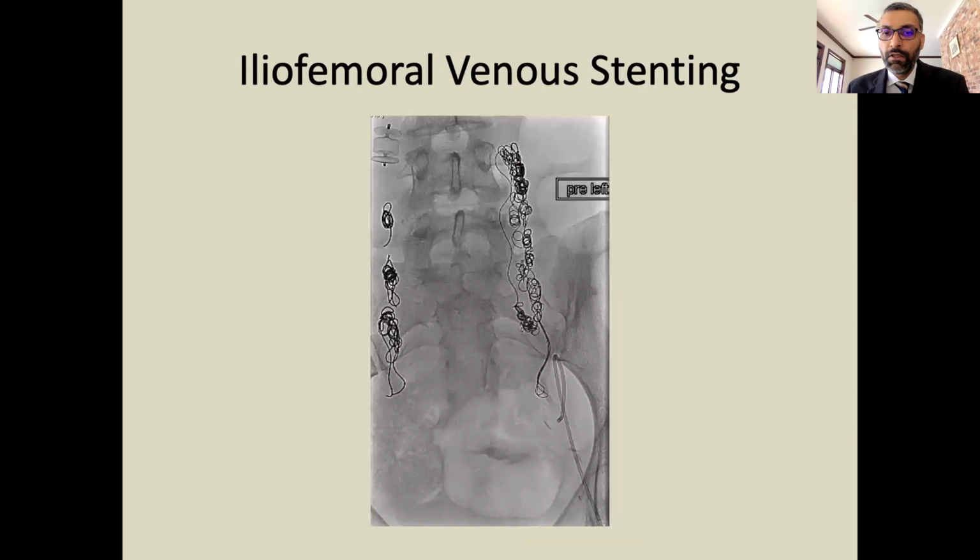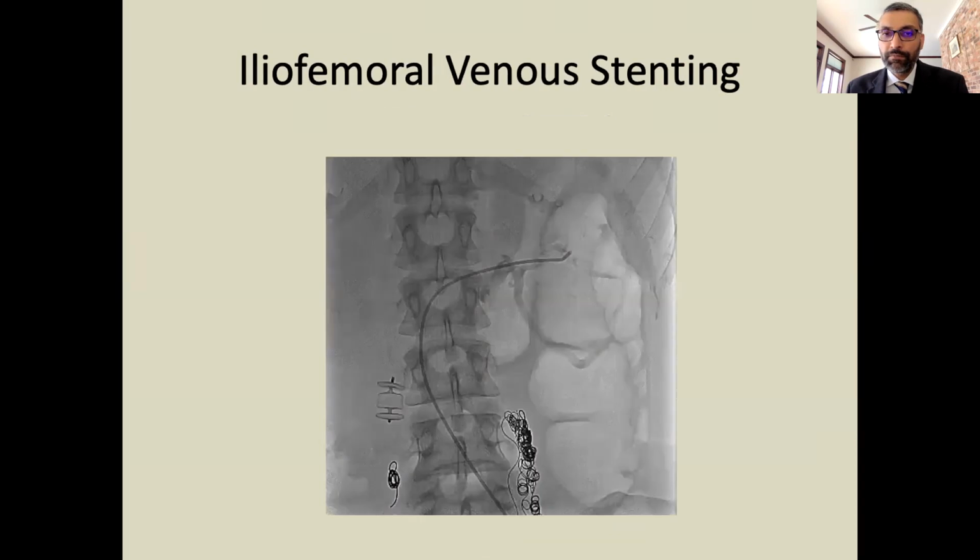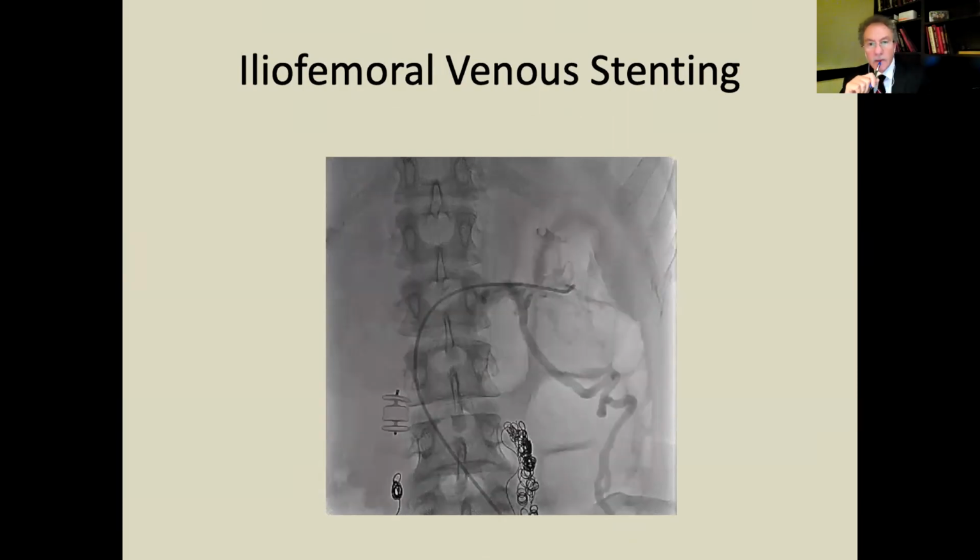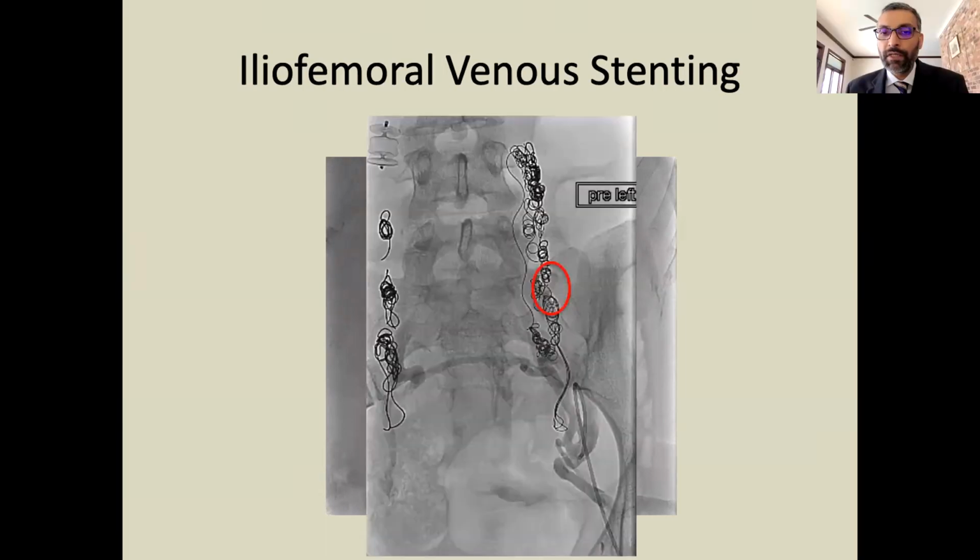The next step was to perform a left internal iliac venogram. Here again, you'll notice that there is filling of cross-pelvic collaterals, but the flow is mostly antegrade without any significant reflux into the pelvic reservoir. The next step was to obtain a left renal venogram, and here again, the flow was primarily antegrade. You'll notice that there's a large collateral channel. However, this collateral channel provides an escape channel for the left iliac segment, secondary to the stenosis that she has in that area.